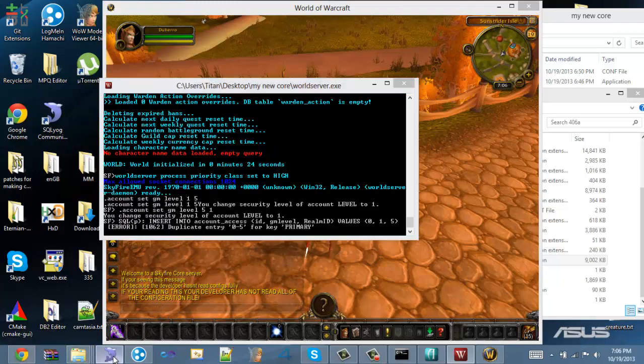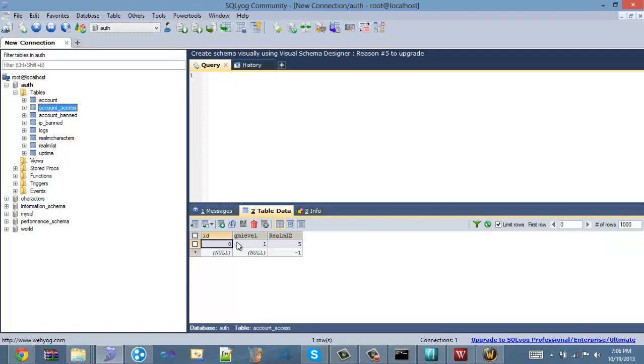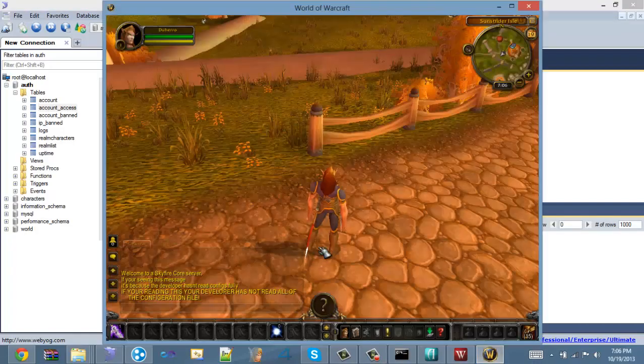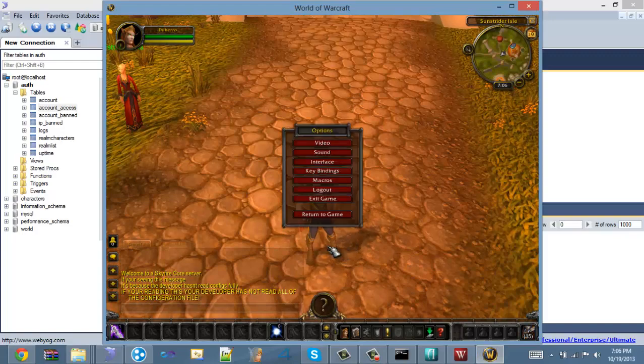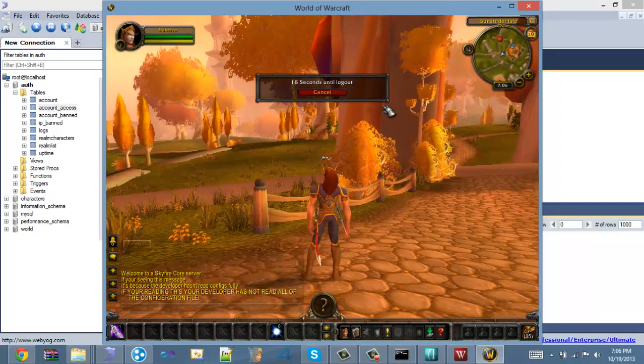Or you could just do it from your SQL. Go to account access, then put ID 1, GM level 5, realm ID -1. Now you could just log out. It takes forever.